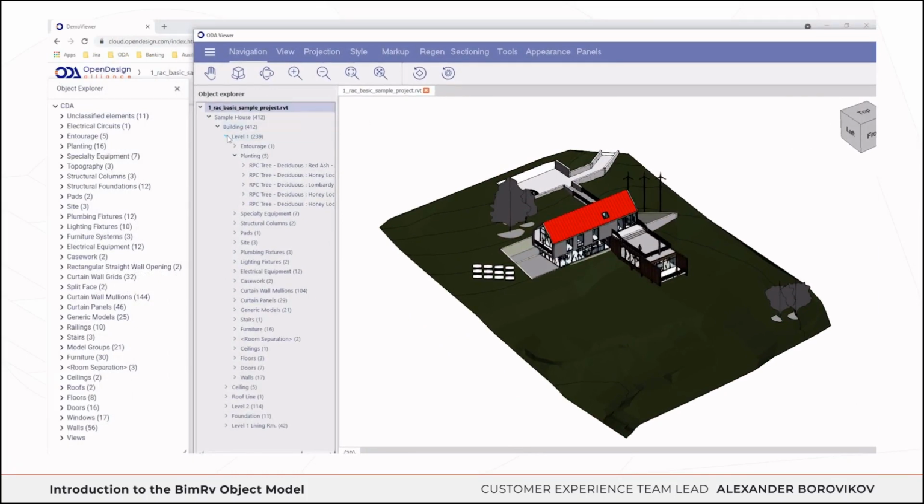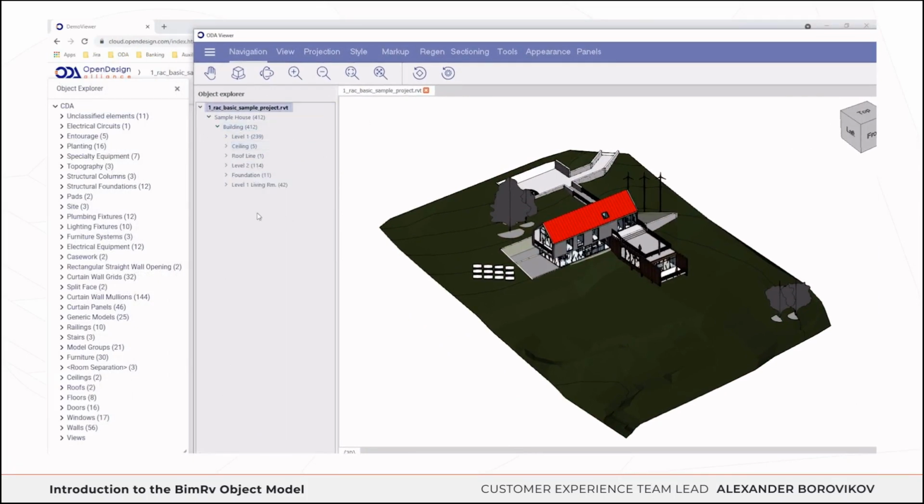As you see, the number of high-level elements is larger for Open Cloud. The grouping of the elements differs as well. Some elements are present here, some are not. So both approaches to form a tree and to represent the data of an RVT file in a tree structure are available for you, and the final choice depends on your goals and your intentions.